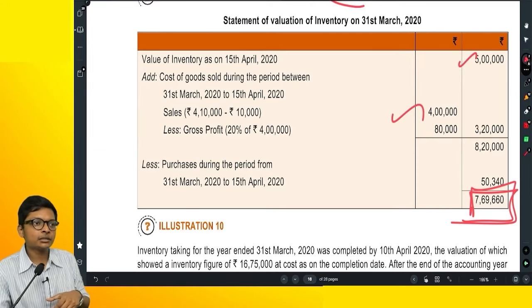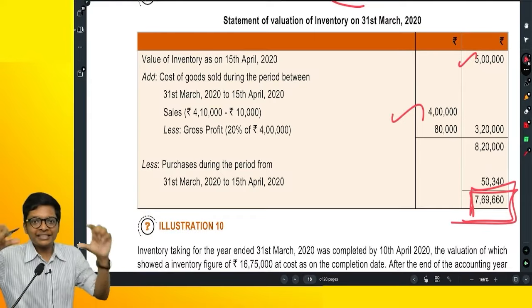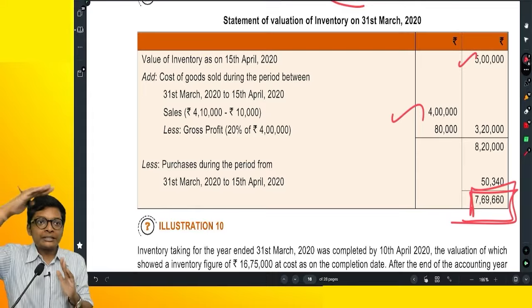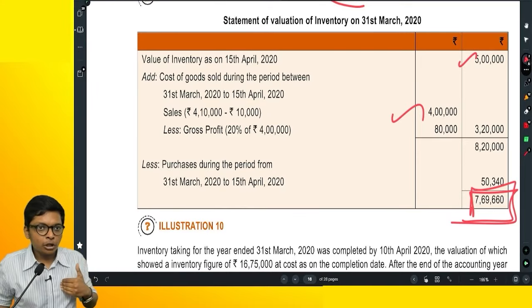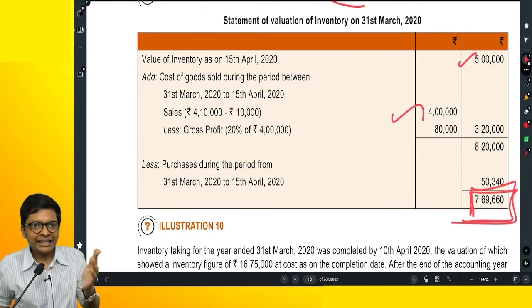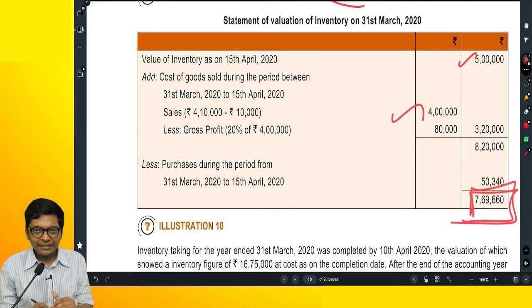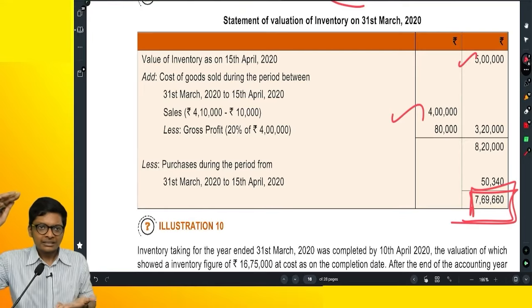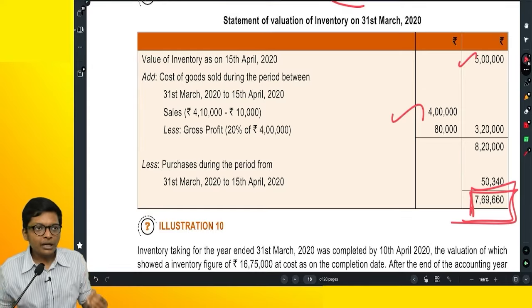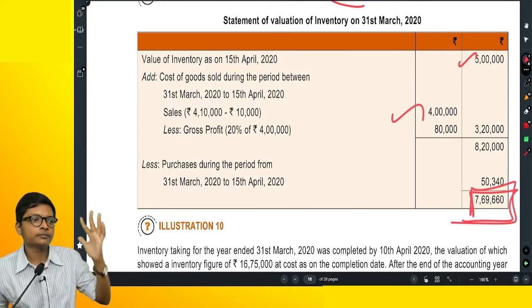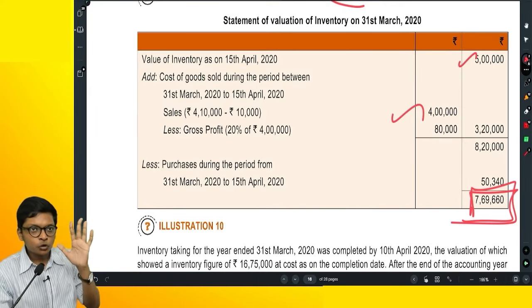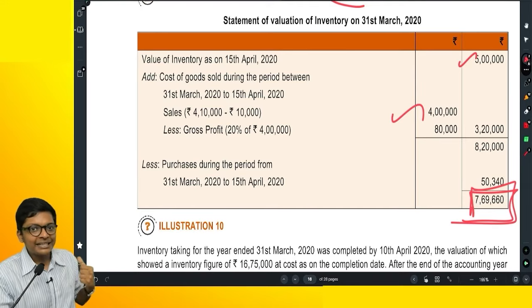Are you all getting this? In the exam, should I put a statement? Should I just put a formula? Can I put a trading account? Your wish. As long as the examiner and anybody reading that answer understands what you did. Are you following, guys? Equation, statement, ledger, whatever you are comfortable with. But it should be understandable for somebody reading that.